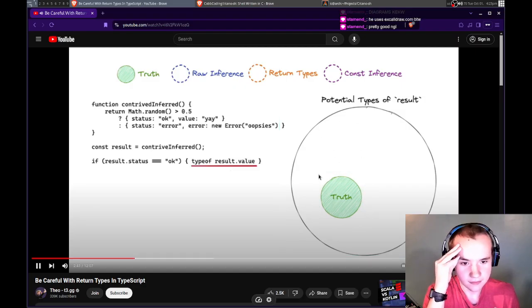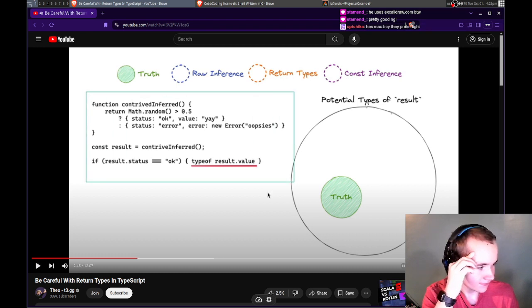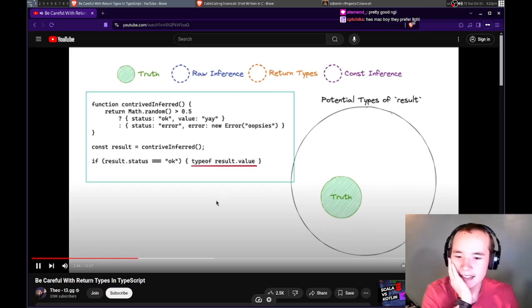We're trying to figure out how these different solutions relate to the truth. Right. If we take the same code, these Mac boys, they prefer light. Yeah, but oh man. I swear I've seen dark mode diagrams in his videos before.